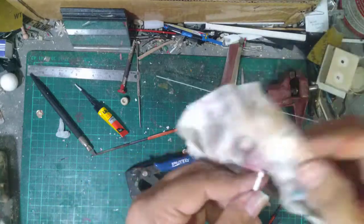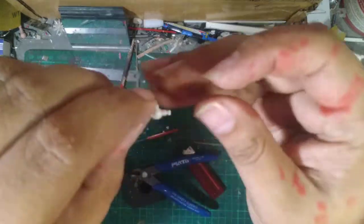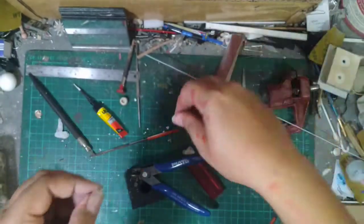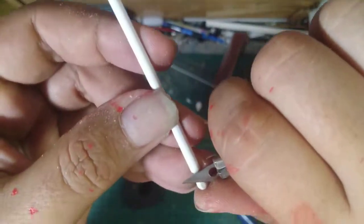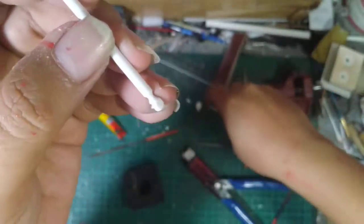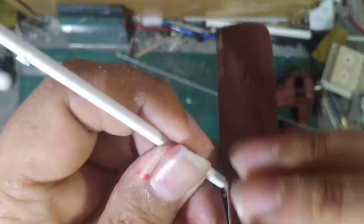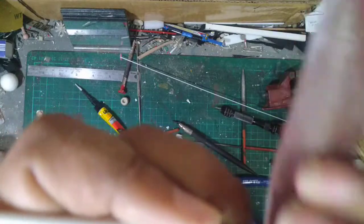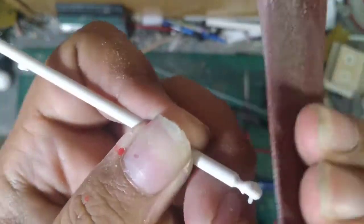let's continue to make a perfect circle. Okay, we just have to cut more of the rest of it. Use the sandpaper to make the perfection of it until it's really round.